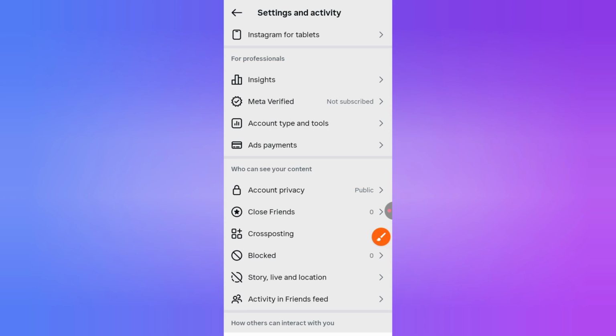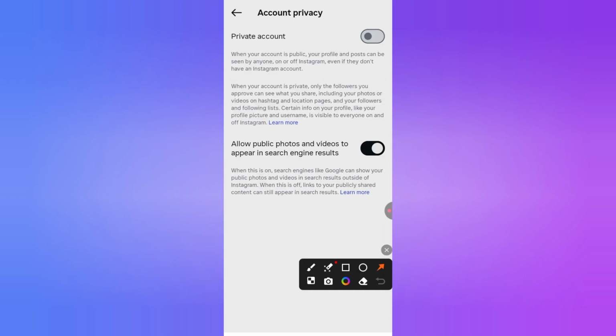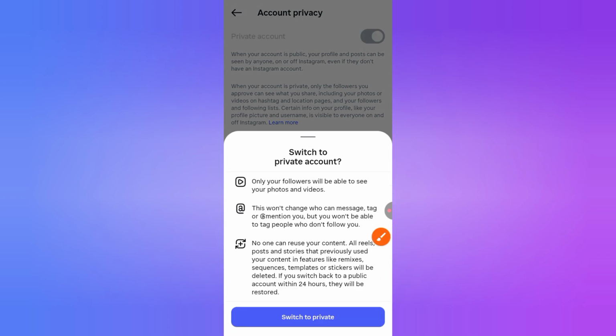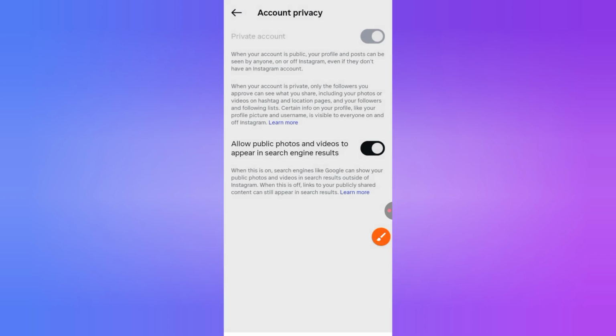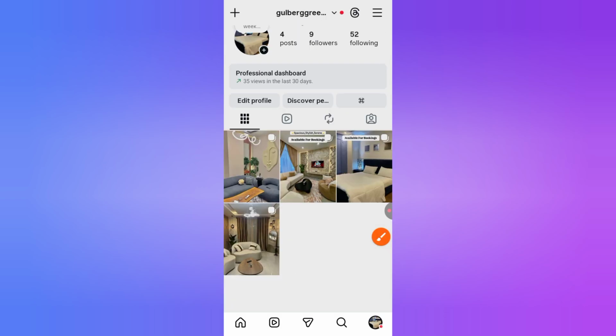Step 2. The most effective way to hide your bio from strangers is to switch your account to private. Tap the three lines in the top right corner of your profile, then tap Settings and Privacy, then tap Account Privacy. Toggle on the Private Account option. Once this is active, only your approved followers can see your bio, your posts, and your stories. Everyone else sees a locked profile with no bio visible at all.